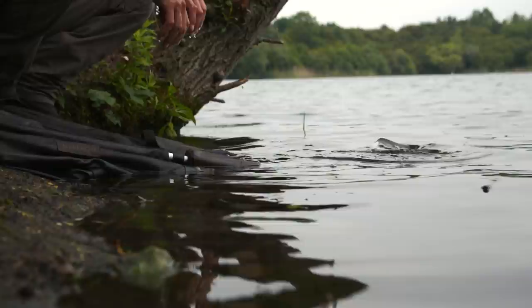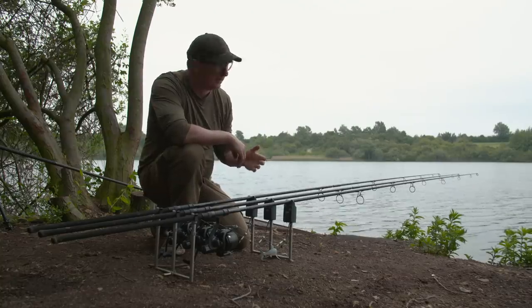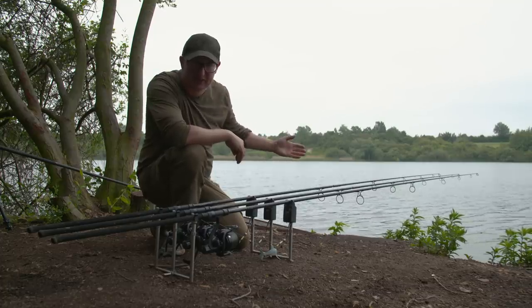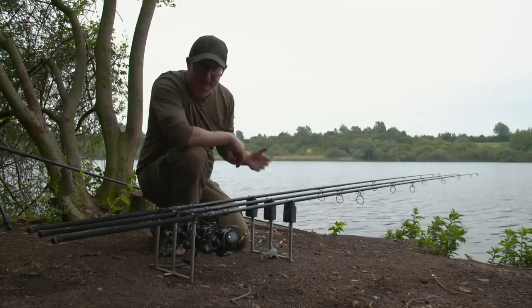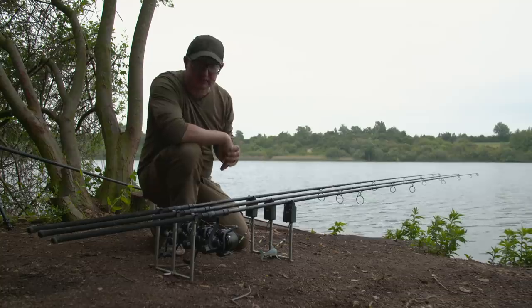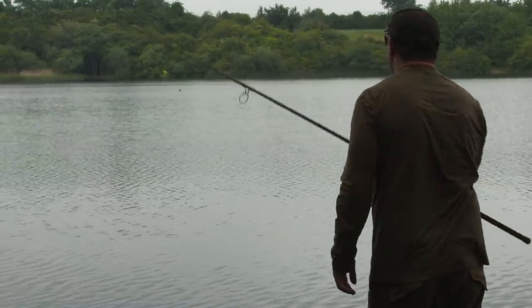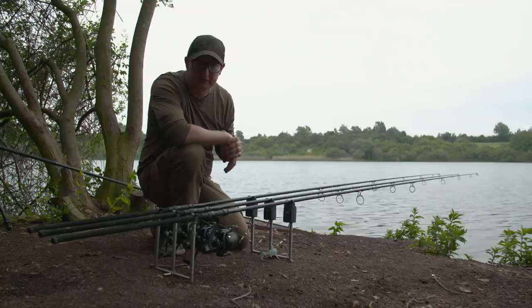You don't really need an expensive set of rods and reels to fish on Crown. 30 yards out there, it's 35 foot deep, so you're never really going to be casting any further than that. So any set of rods and reels will do. In this situation, I'm using my lighter set of rods, so my 12 foot, 3 pound Longbow X45s, a lovely forgiving rod, nice for underarming and casting up to about 80, 90 yards with accuracy.